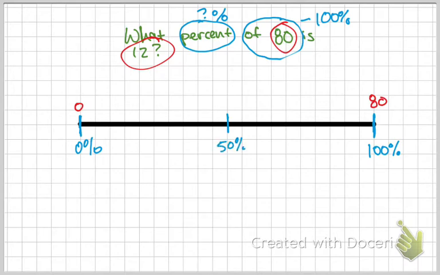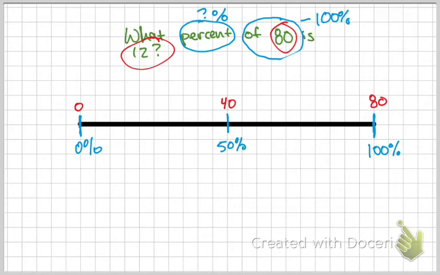Well, I can do that by simply dividing 80 by 2, because I have two separate groups there, and they equal 80 when I'm all done. That's nice and simple. 80 divided by 2 is 40. So I know what 50% is, but I still don't know the value 12. I'm closer to 12 with my value of 40, but I'm not there yet.